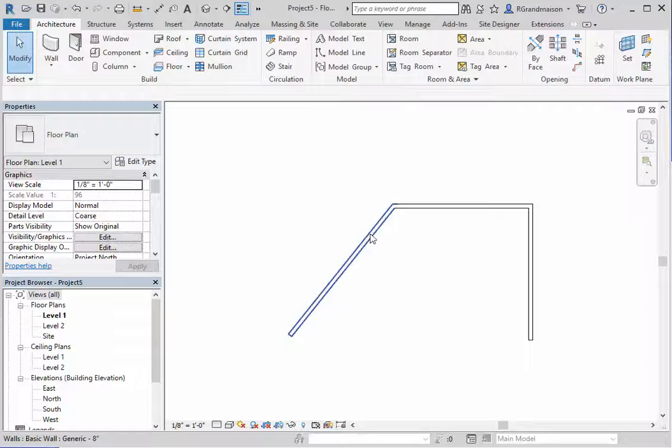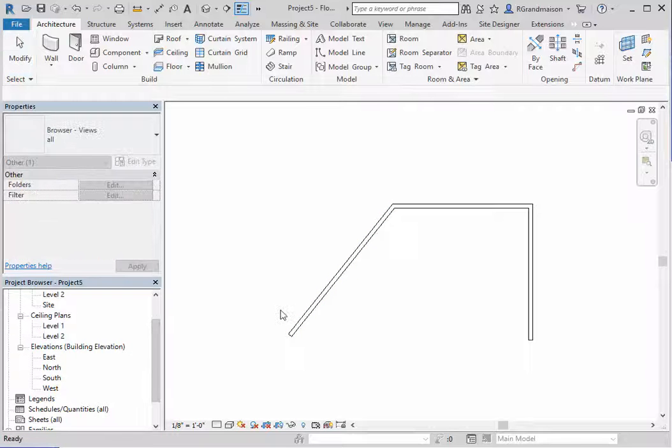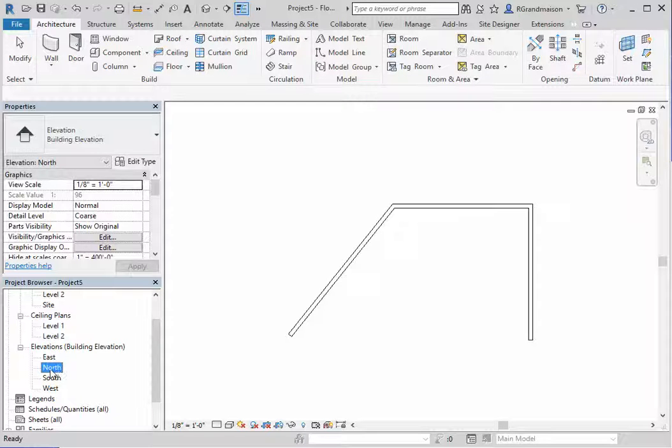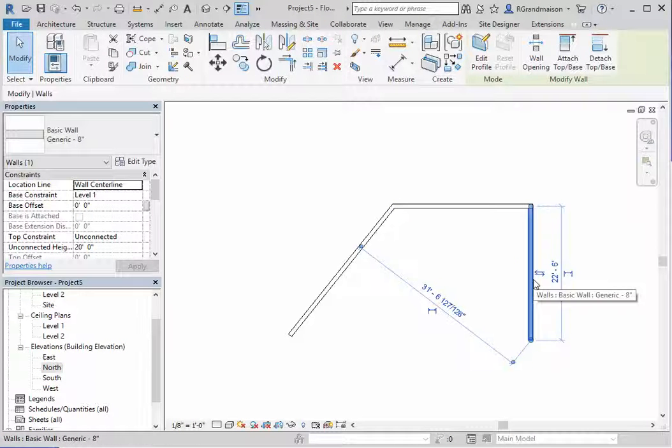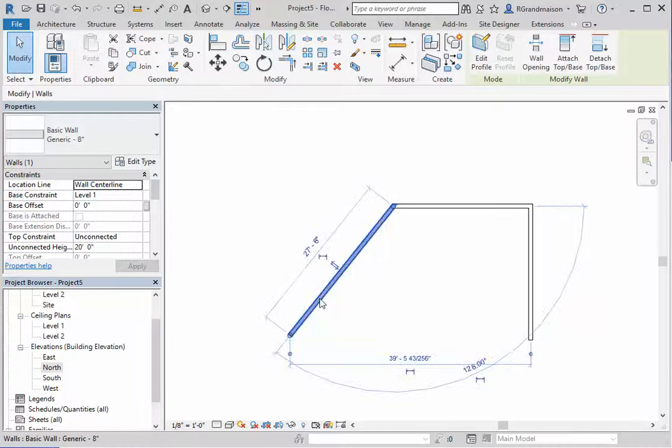Now, normally when you do this, you don't want to do this in a 3D view. It's easier for sketching purposes when you're in sketch mode if you're in an orthogonal view. So if you switch to the north view, that would be a good option if I were to double click this to edit this wall. If I wanted to edit this wall, I could quickly switch to my east view to edit that wall. But this wall here is a little bit different. In order to really edit this properly, it's nice if you're looking straight at it.